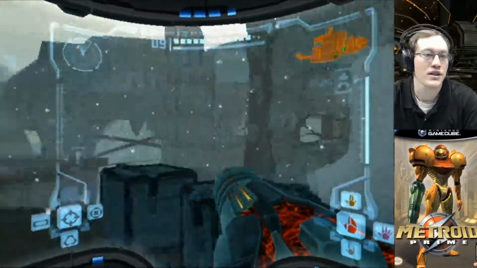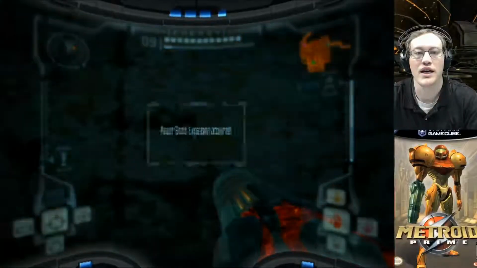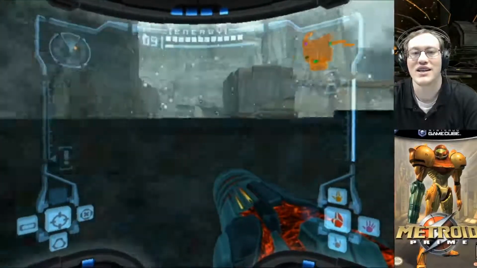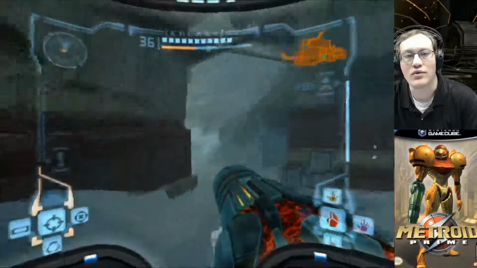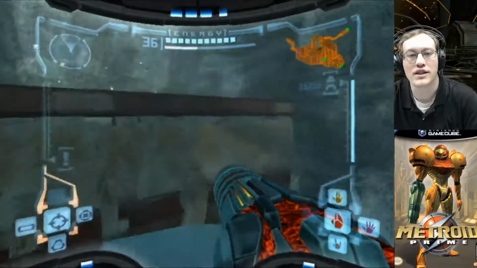Oh, did we miss? Yeah, this sheet of ice here, we can bust through again with the plasma, and there's a power bomb expansion down here. And look at him trying to harass us over. Oh geez. Ay ay ay. Alright, he was able to successfully knock us off that platform. We'll give him one more chance.